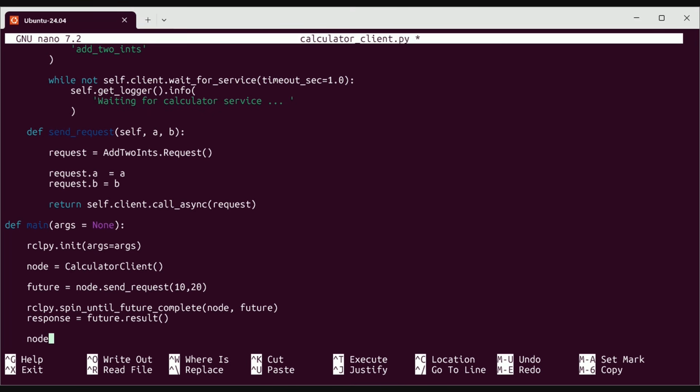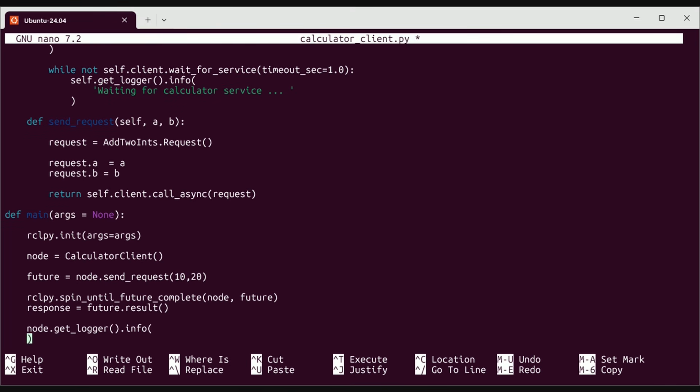Now we need to, not log actually, sorry. Now we need to log the information. So how do we log the information? Node.get_logger().info. This is the command for it. Inside this info brackets, we write a message. So let's write result. This result will be displayed as it is.